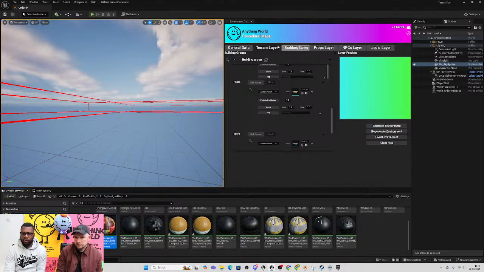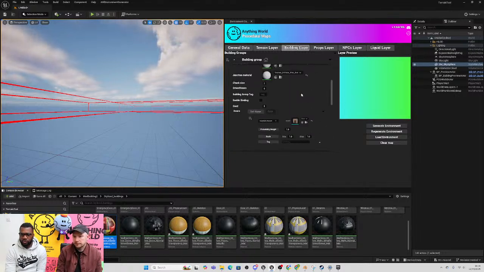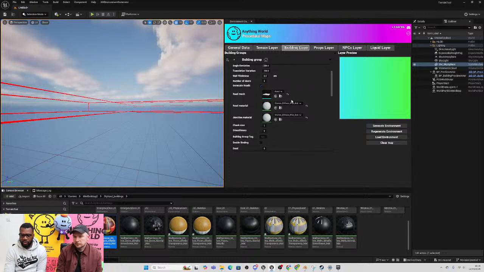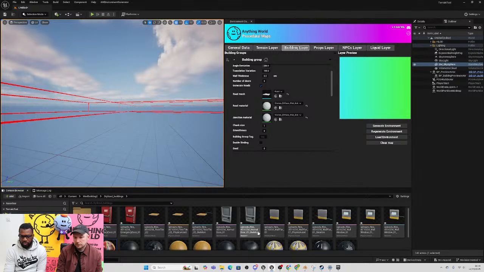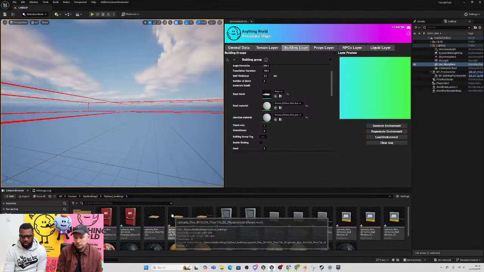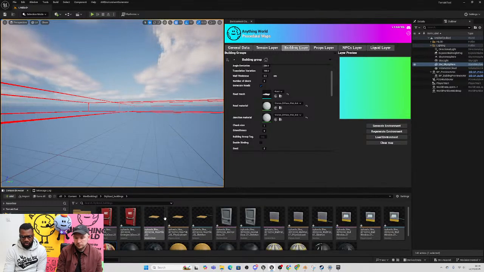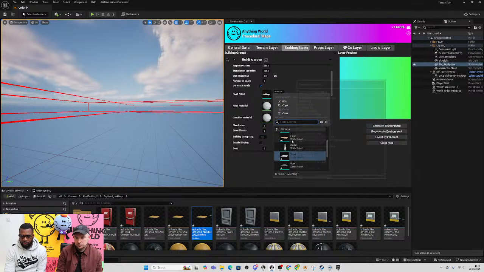Right, so if we go to building layer, which we're already on, we can actually swap these materials out. So if I go and swap, I think it's physical asset. Actually no, I think it's the blue one. So let's do upload.